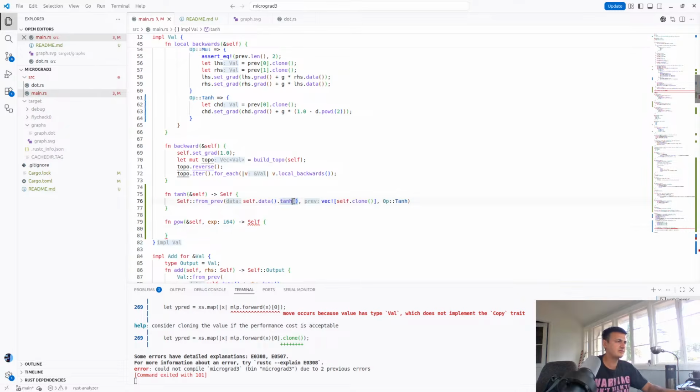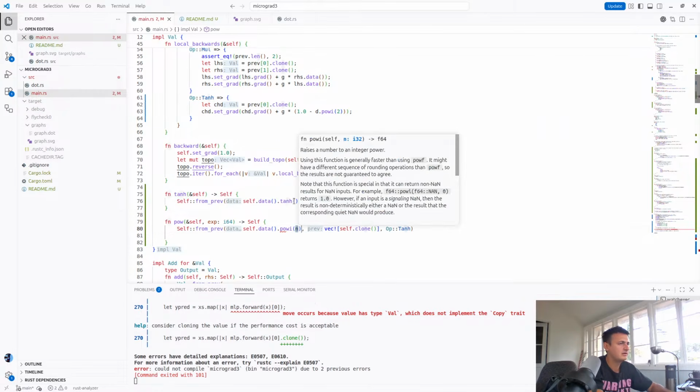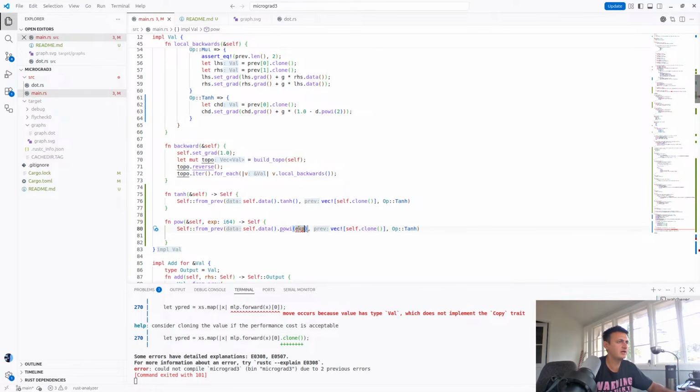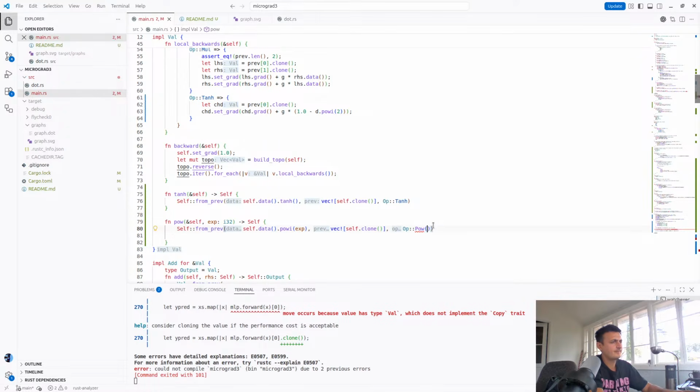Okay, so this is kind of the same as before. It's going to be a little bit interesting because it's going to be .pow with the exponent, and this might error out because it needs to be an i32 for some reason. I'm not sure why. And then this is right, and then this needs to be pow. But the interesting thing here.